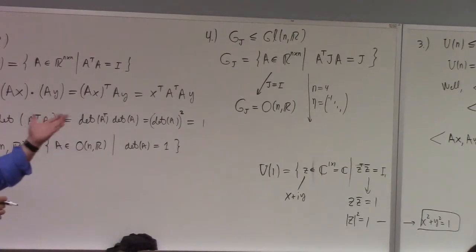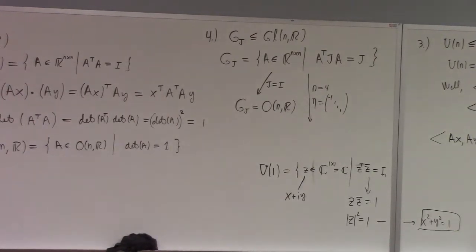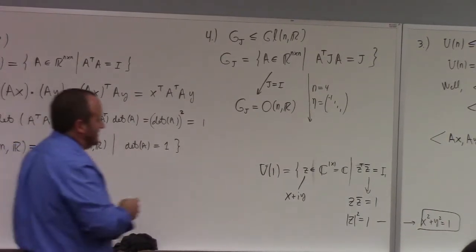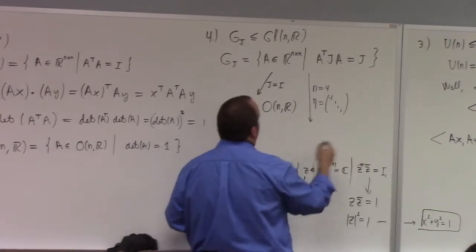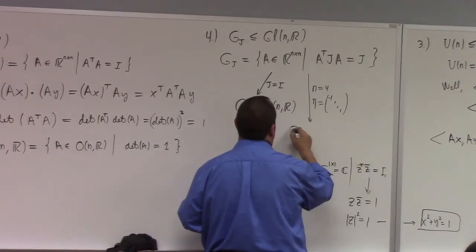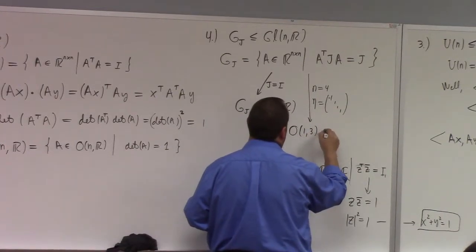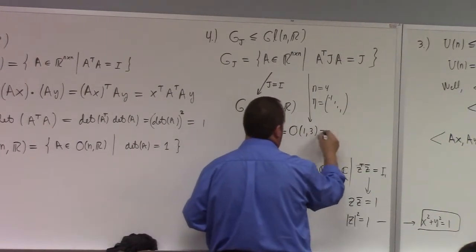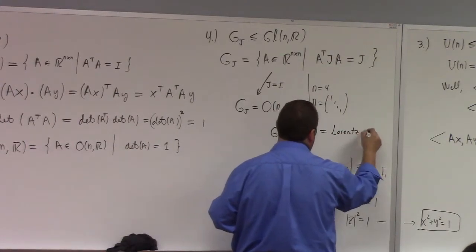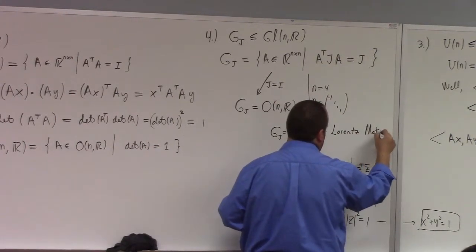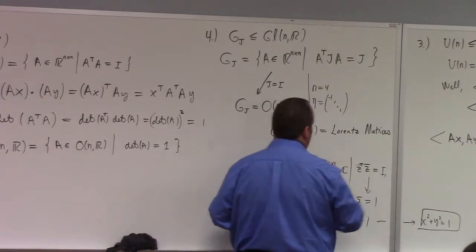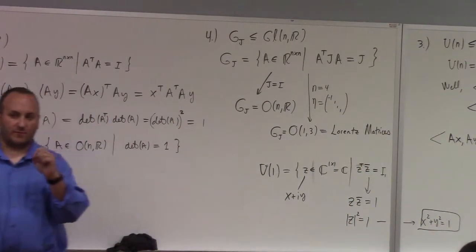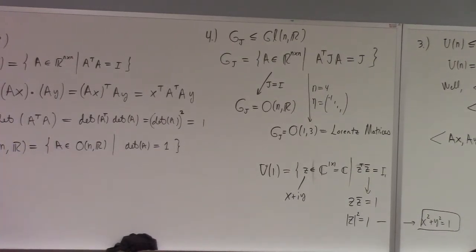Then this set of matrices are what are called Lorentz matrices. These are the allowed coordinate transformations in spacetime, because, well, the minus comes first, so it's spacetime. This would often be denoted O(1,3), which is G_J in this case. These are Lorentz matrices, the matrices of Lorentz transformations. They correspond to a combination of rotations and also velocity boosts in 4 dimensions. Yeah, that's what those are.